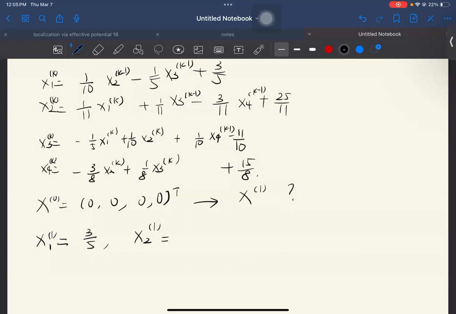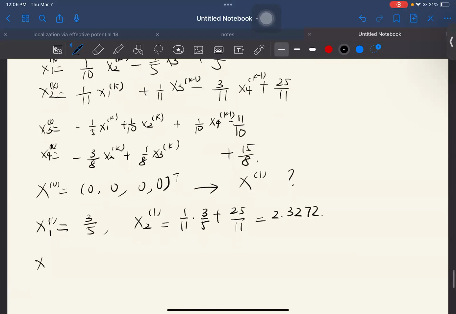So this one should be 1 over 11 times 3 over 5, and then plus, for the x3 and the x4 we use the zeros from the initial data, the x0. So here we plug in 0, 0, and we got 0, and then plus the 25 over 11. And the result is approximately 2.3272.